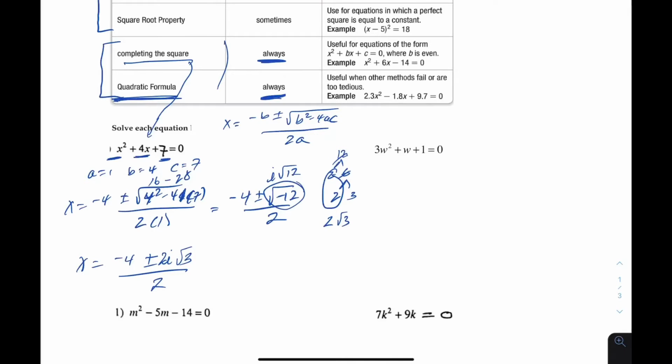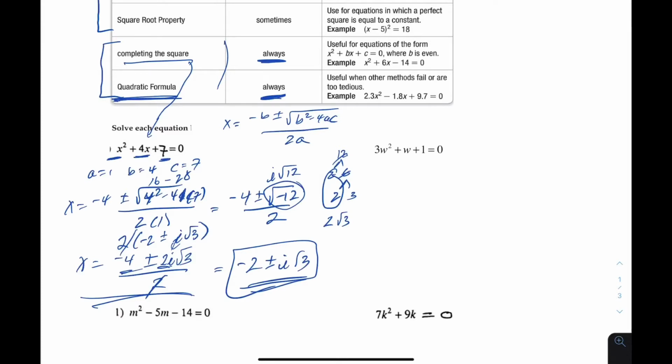That's a good answer. If you want, you can simplify it a little bit further. Everything divides by 2. A lot of people just cancel out the 2's right here. You can't do that. What you've got to do is factor out 2 from the top. And now these two cancel. So your answer will be negative 2 plus or minus i root 3. So you have to be able to cancel from both terms on top, not just one of them. So this will be my full and complete answer.